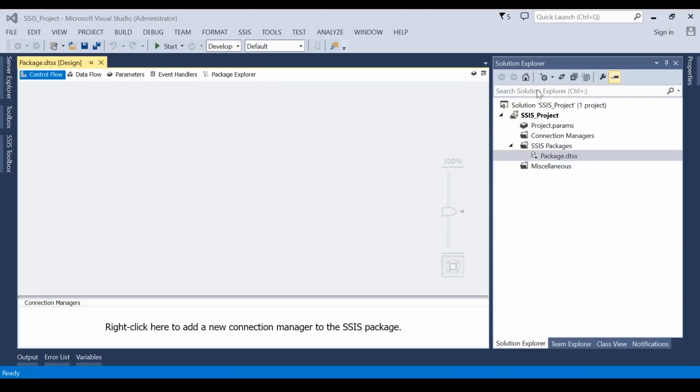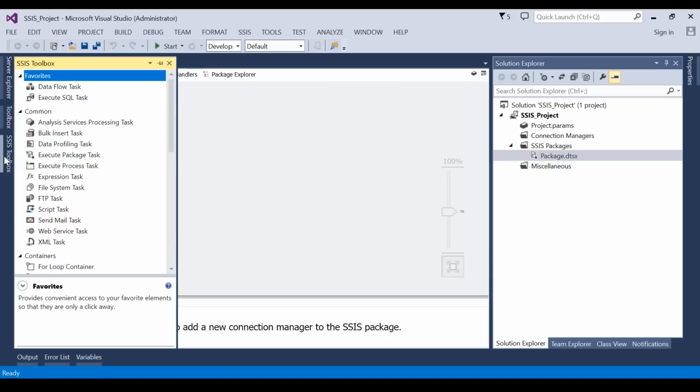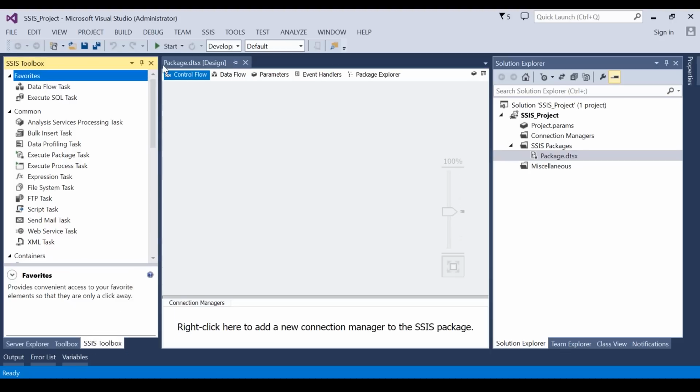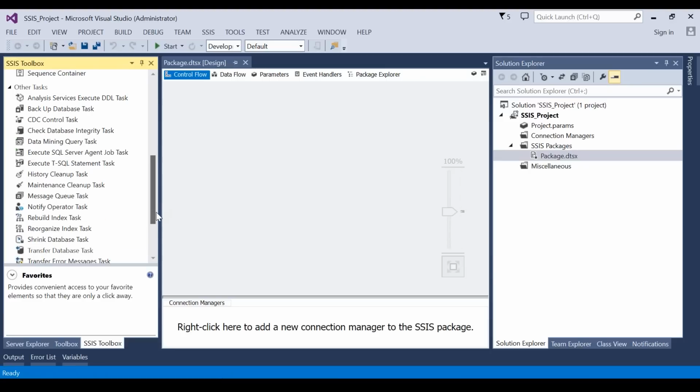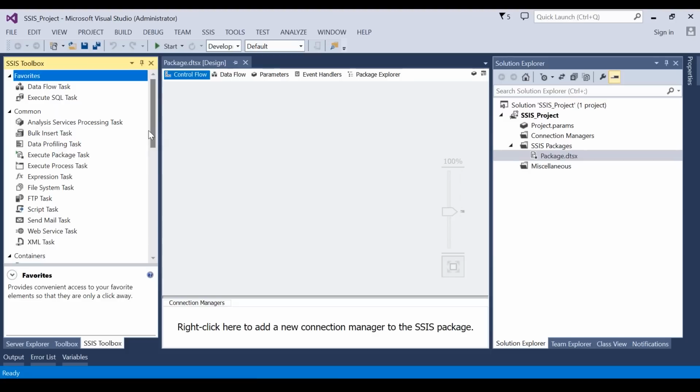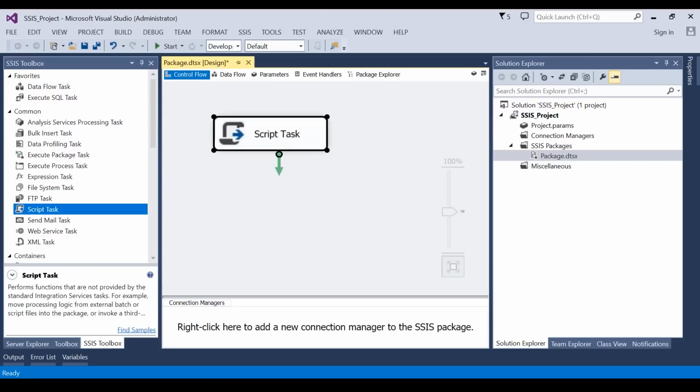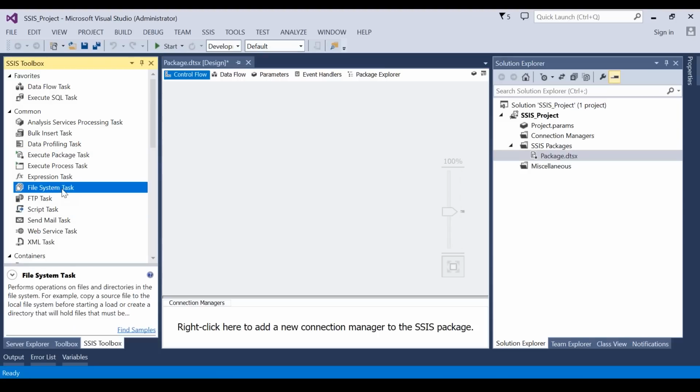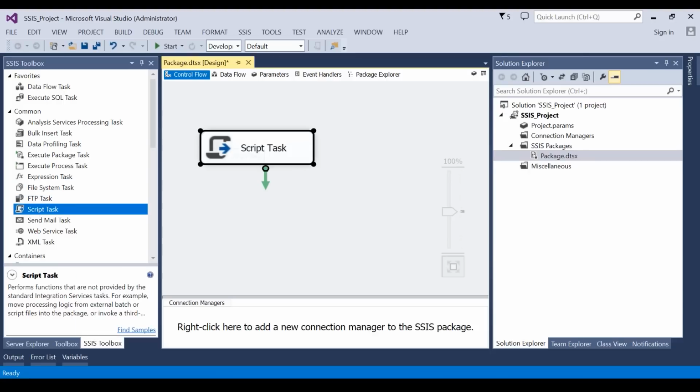All right, so let's go ahead and see how we can do that. First thing, I have to check if the file is present or not. If you go to this SSIS toolbox, I don't see any native task that looks like it can check if the file is present or not. In that case, Microsoft has given you the flexibility to use scripts. Just drag this script task. This is how you work in SSIS. Let me delete this. Whichever task you want to use, just drag it and work on it.